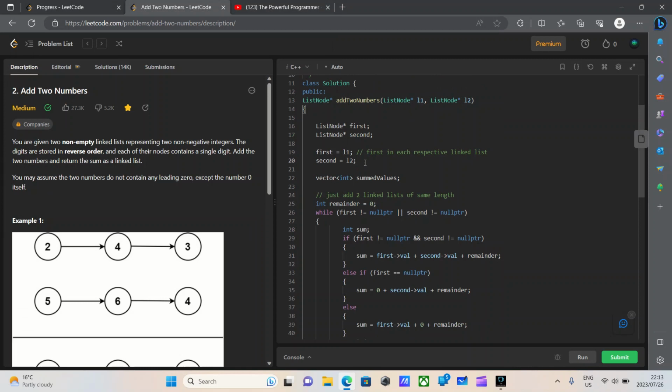Then create a vector called summed values, which will just keep track of each summed value. So if we notice we have 2 and 5, it'll be 2 plus 5 equals 7. 7 will be stored.